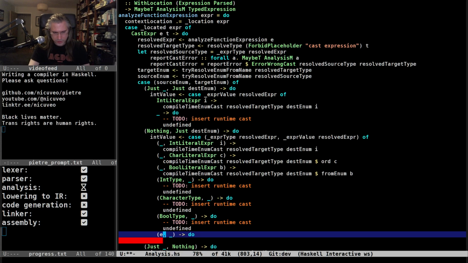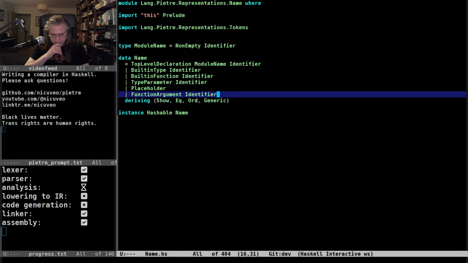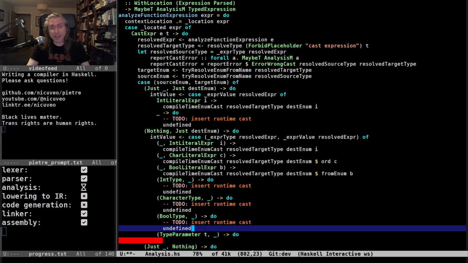Let me have a look at the names. Because if it is a type parameter, then this must succeed for now, because we will check this again when this function gets instantiated.